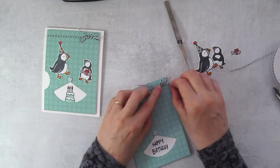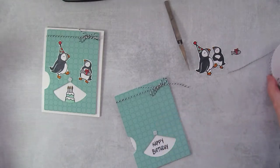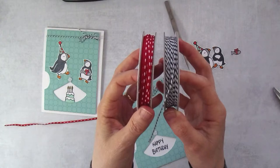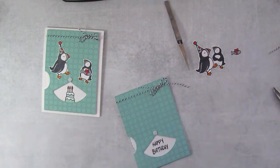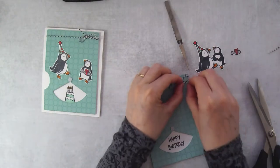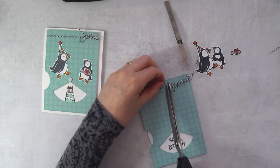The Playful Pets trim has two ribbons or two trims. One is the grosgrain and one is the baker's twine. So I use the grosgrain on the treat holder and the baker's twine on the card, so that way you can use both of them up as you're making them. Then I'll just trim this a little bit shorter.